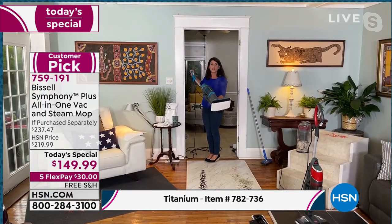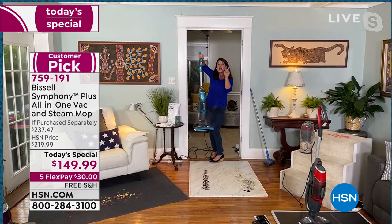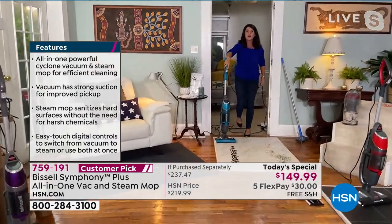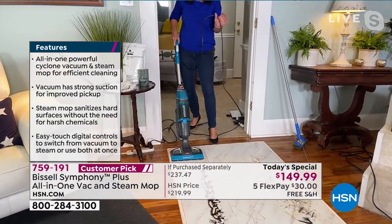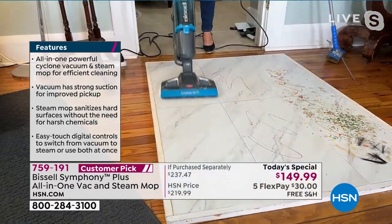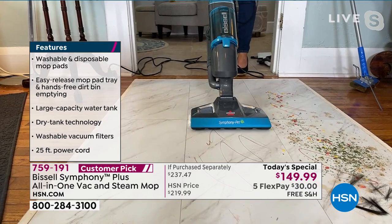We're cutting your cleaning time in half. This steam kills 99.9% of all the germs and bacteria on your hard floors. At just 10 pounds, with one push of a button you have a full cyclonic action vacuum. Let me show you what's under the hood. Here I have coffee and sand — there's no scatter. It picks up pet hair, you name it. Then for wet messes — pudding, jelly, ketchup, makeup — we just steam and sanitize.